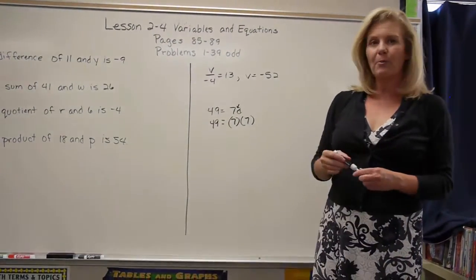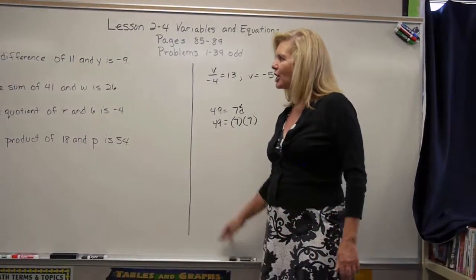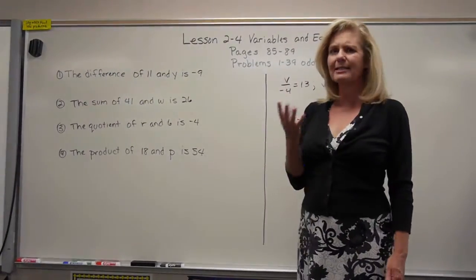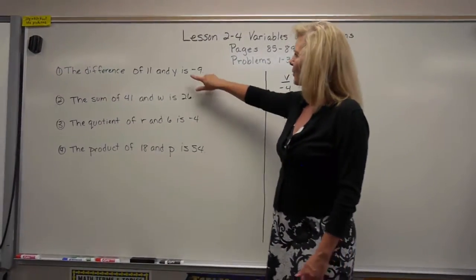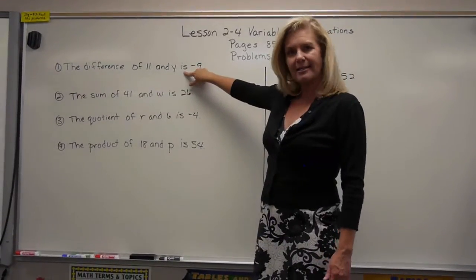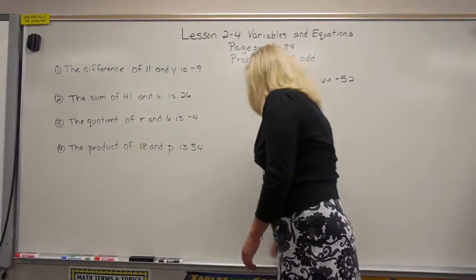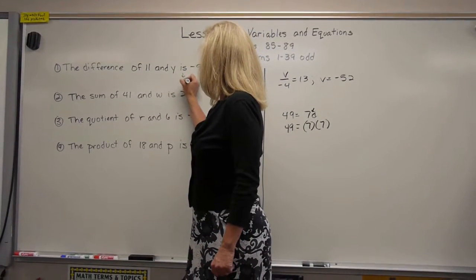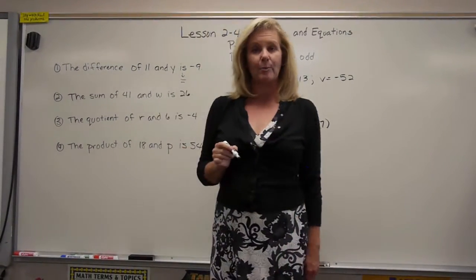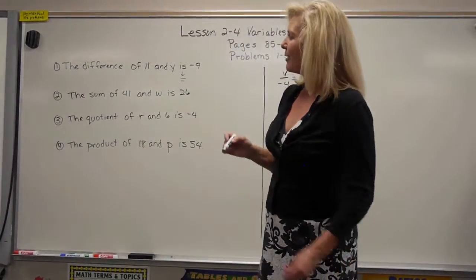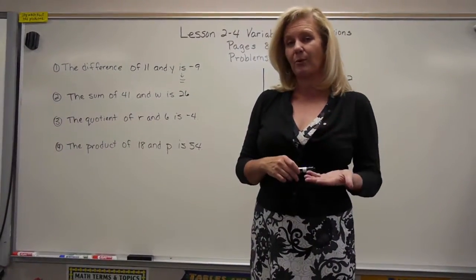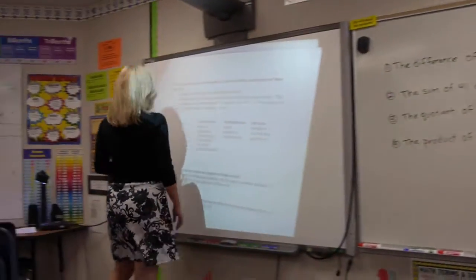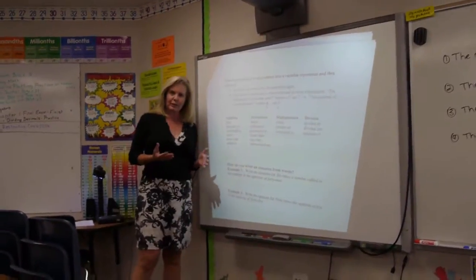Now the most difficult part that you're going to have today is actually changing word phrases into equations. And the biggest thing that we have to remember is number 1, the word is our equal sign. So whenever I see in a phrase the word is, I simply bring down the equal sign, put it right underneath. So the key for us is we also have to know what the operations are. So you need to refer back to the notes because there are some key words that we look for.